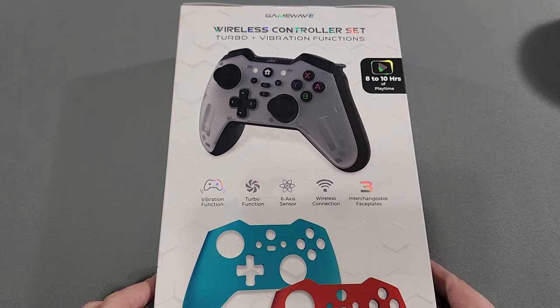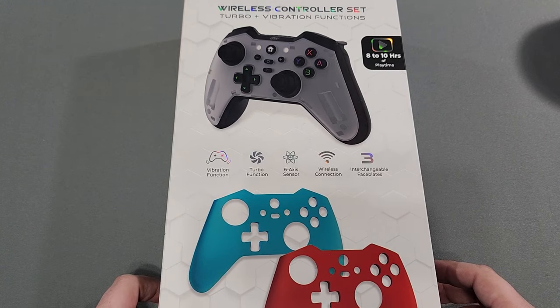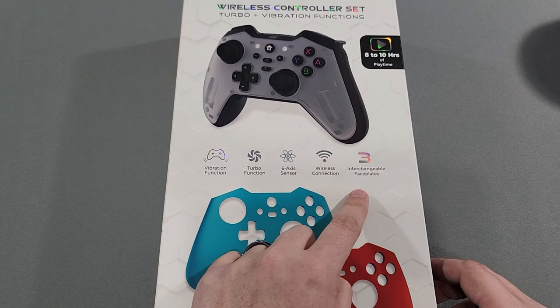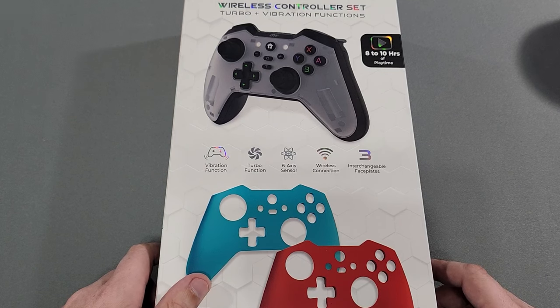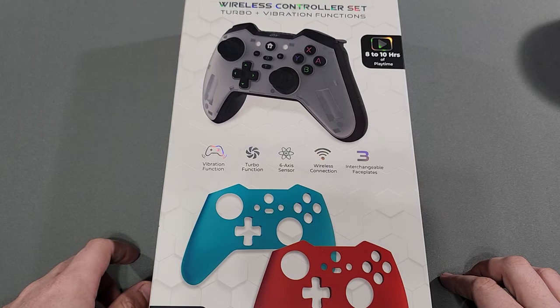Nothing fancy at all. I mean, this is the most bland controller you can find. But hey, it has interchangeable faceplates, right? Vibration function, turbo function, six axis, wireless connection, interchangeable faceplates. So it's just like every other one of their controllers, just with interchangeable faceplates. Now, we're going to see what works and what doesn't.